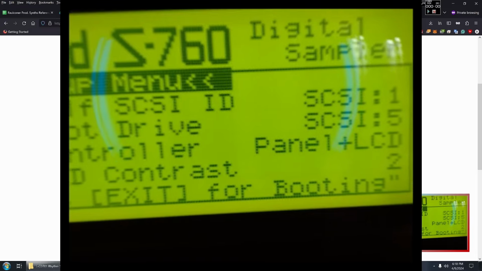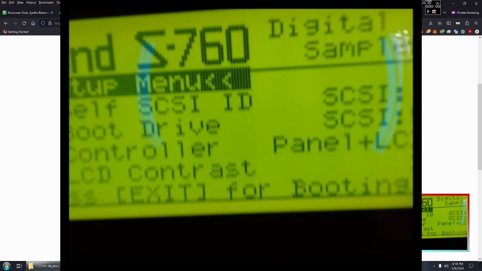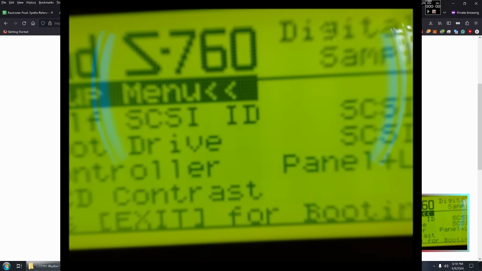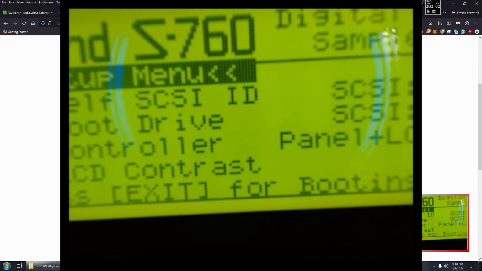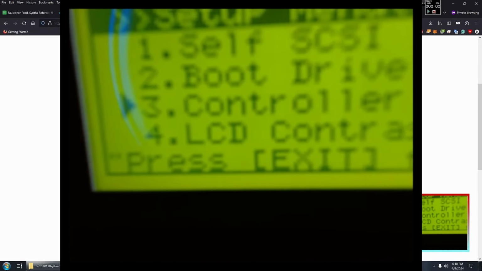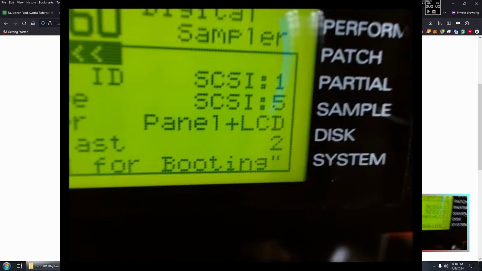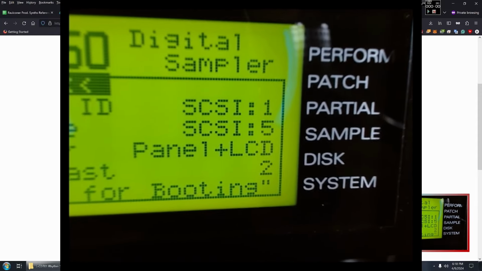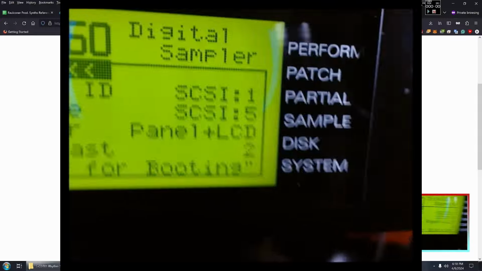Obviously, you need to have the expansion like I showed you in the beginning, and you also need to have an S-video cable or an RGB cable and a compatible monitor, and you'll need an MX1 mouse, a mouse with an MX1 cable. And I do have both of them, but unfortunately my S-video cable does not work with this device for some reason. So that's why I'm still using the panel and the LCD, which is the small screen. So I'm quite limited here.